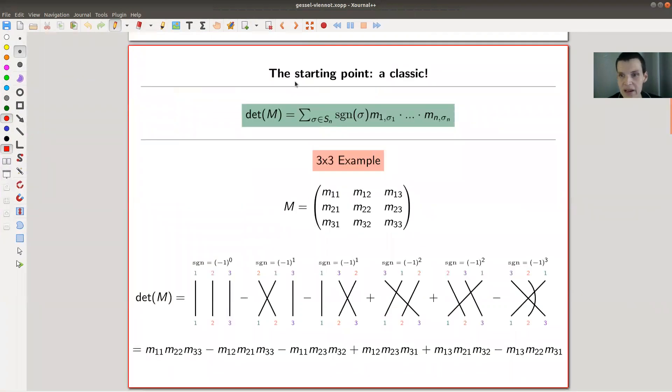So we start with a classic, really a classic, the determinant formula for a matrix. So let's recall how it works. And of course, I recall it, maybe not of course, but I definitely like to recall it in a three by three example, because I think if you understand the three by three example, you understand the general picture anyway. The computations will blow up, obviously, if you want to do a 20 by 20 matrix, but you can feed it with a cheap case anyway. So let's just have a look at the three by three example.